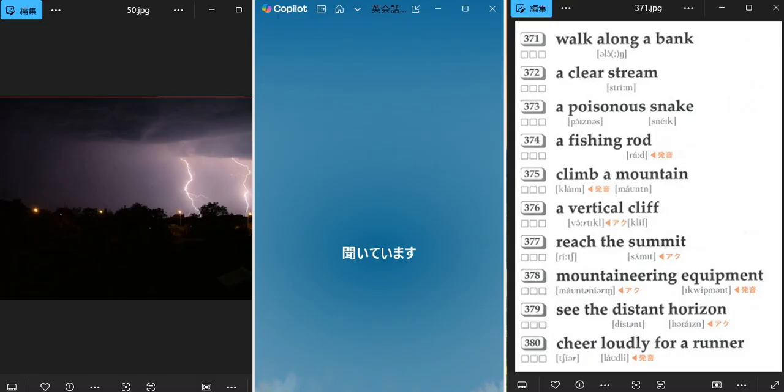Absolutely. Take your time and read through your vocabulary list. If there's a particular word or phrase you want to talk more about, I'm all ears. Walk along a bank. Yeah, absolutely. Just imagine you're strolling along a riverbank or maybe just taking a leisurely walk around the neighborhood. It's a simple word, but we can definitely find ways to spice it up and use it in different contexts. What kind of sentences or phrases would you like to try it in?